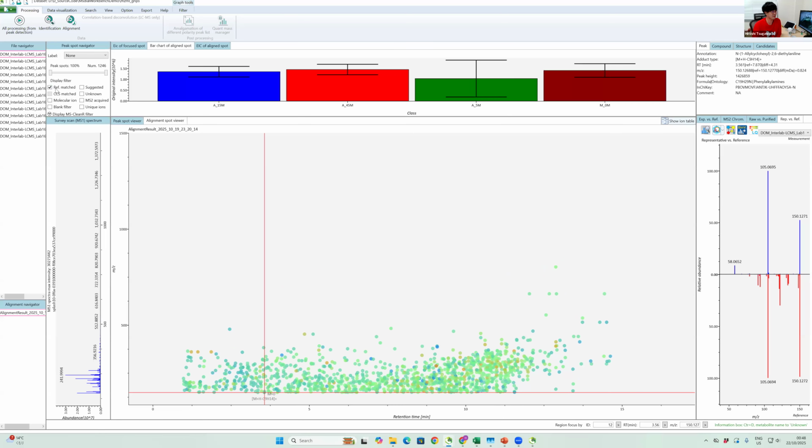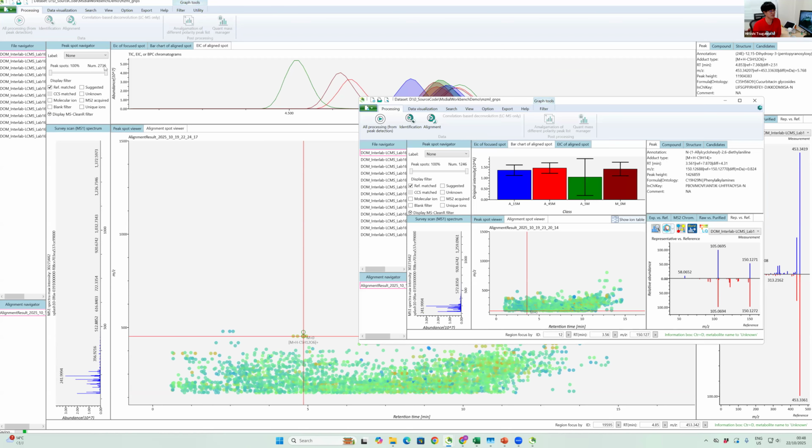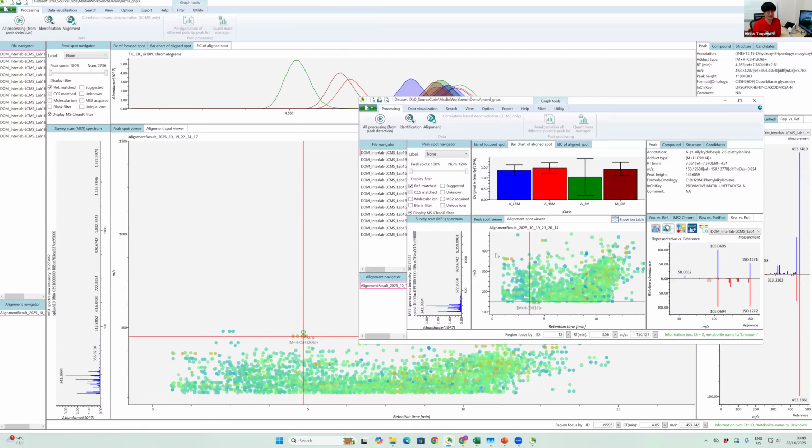If I click this reference matched button, the number of annotated peak features becomes 1,246, which is actually lower than the original values. Then you will not see much of this redundant peak feature in the alignment spot viewer.